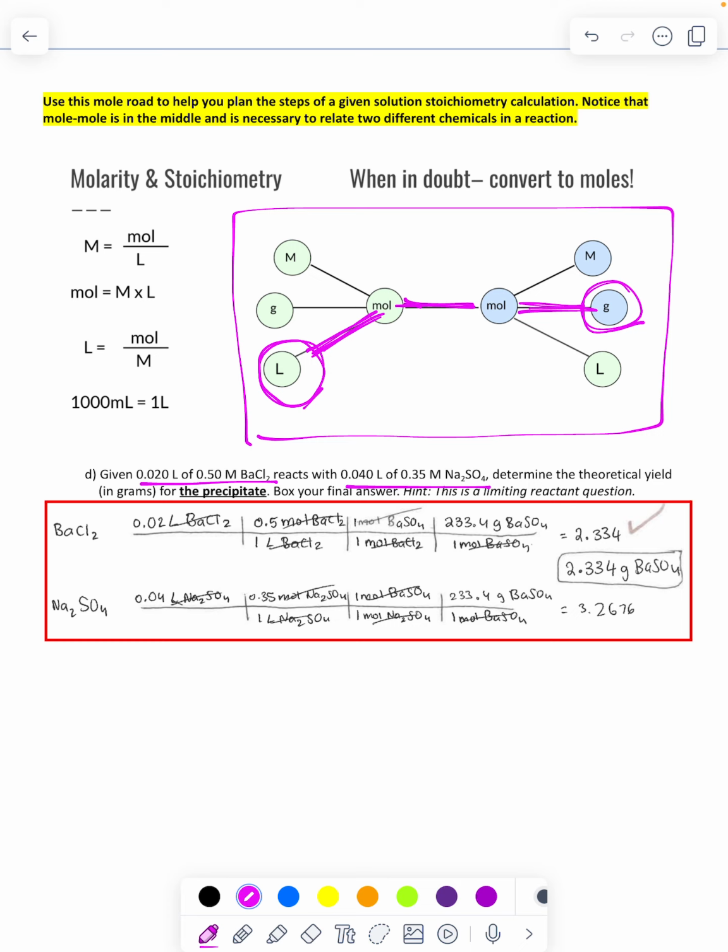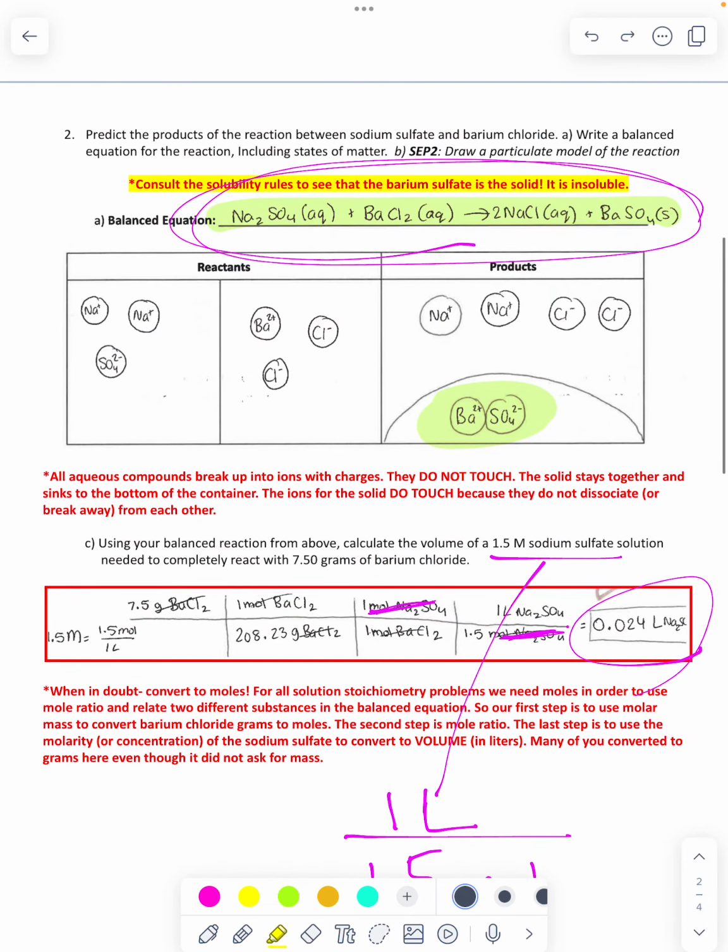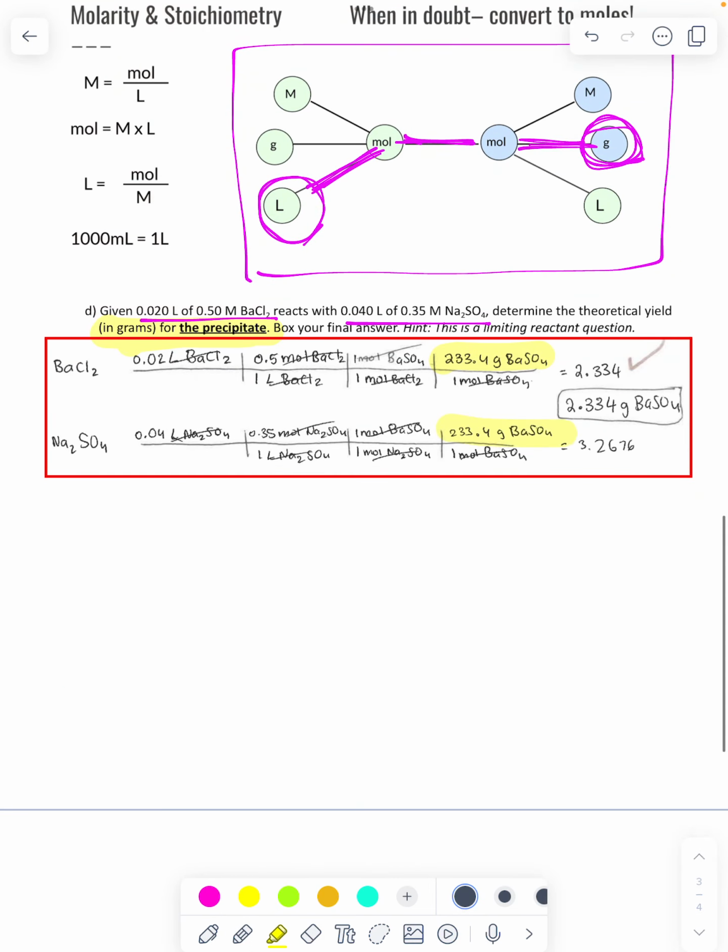Another really big common mistake that I saw was going to the wrong thing at the end. So this is grams, it says, of the precipitate. And my precipitate, we have to look back up here. My precipitate was the barium sulfate. So the end of those problems should be about barium sulfate. And many people, for some reason, related each reactant to the other one, or maybe to the sodium chloride instead, because you weren't thinking about the fact that the precipitate is a solid. There were a lot of different kinds of mistakes that I saw on that.